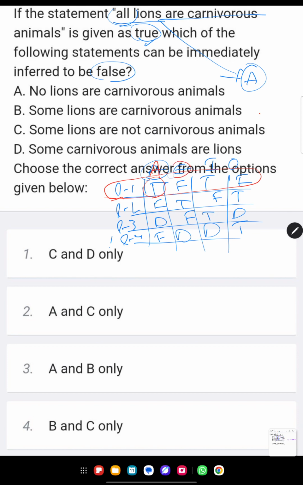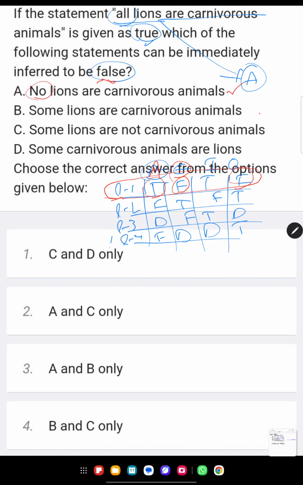In level 1, which all things are false? Yeah, in level 1, E statement is false and O statement is false. So now our job is to identify E and O kind of statements only. E kind of statement starts with "no", so you have to check where "no" is there. So "No lions are carnivorous" is false.